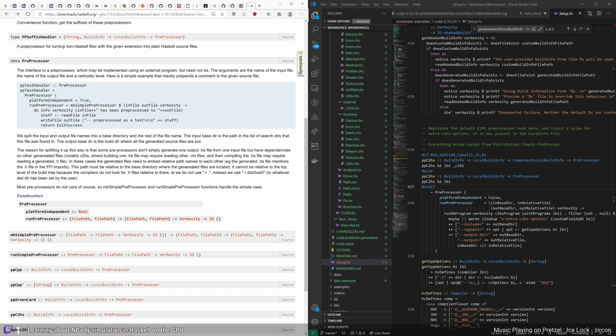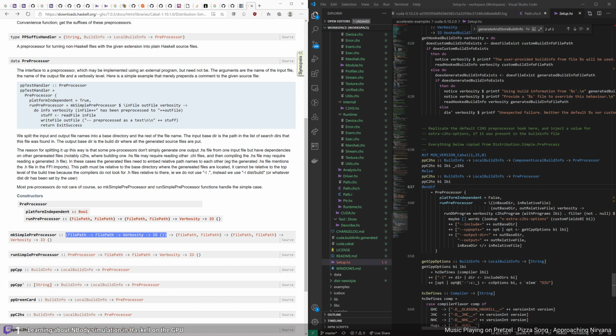It takes platform independent or not, and then runs a preprocessor. That's done by making a preprocessor or not. In our case, we don't. We go straight to writing the function itself. It takes a file path or two and some verbosity, and then executes some IO action.